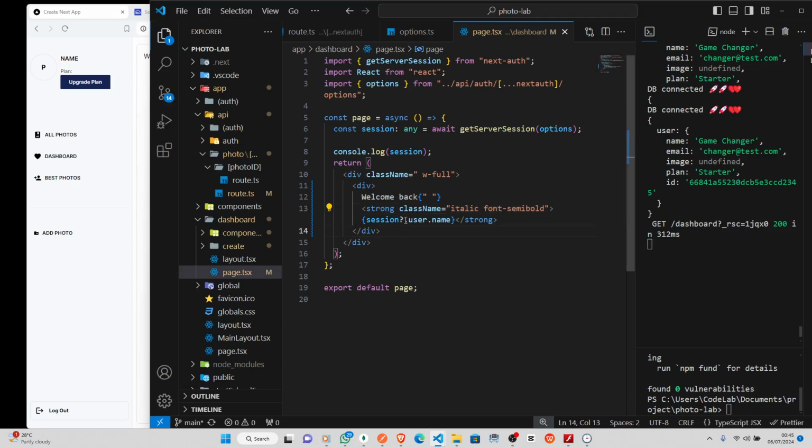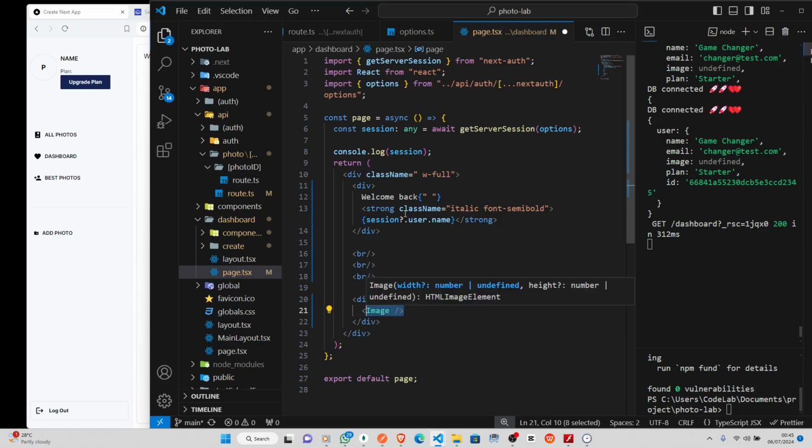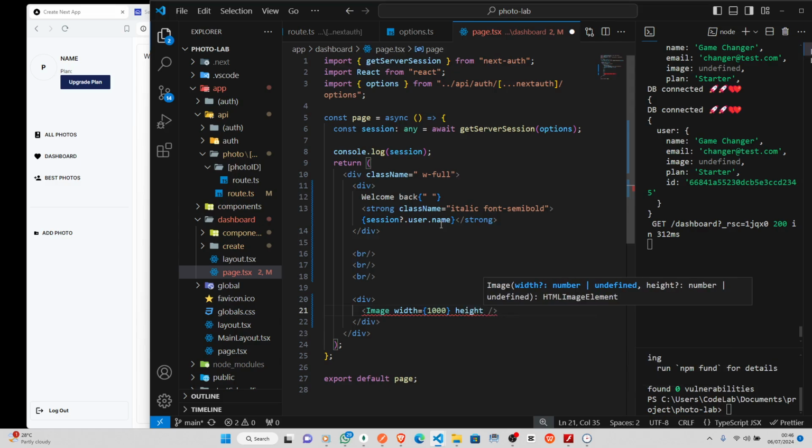So the next thing I go want to now is make a line break tag, then put a div. So inside this div I will call image. In fact, before I call this, or rather make I just quickly go. So this thing will need width, so make I just say 1000, and height make I say 1000 as well.